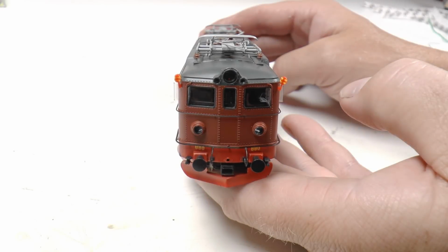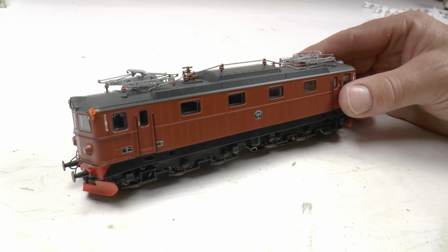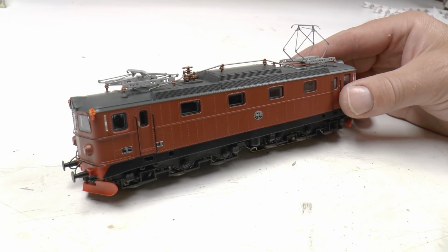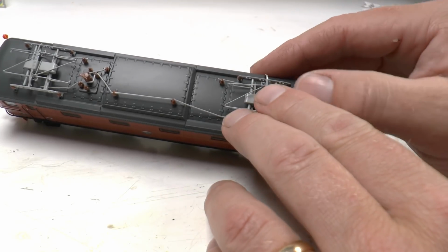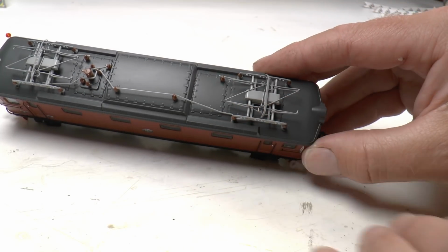So let's get started with the weathering. The engine or locomotive we're gonna weather today is the Swedish State Railway Type MA. A total of 41 of these were built between the years 1953 to 1960. The weathering will be made with both acrylic paints as well as oil paints.